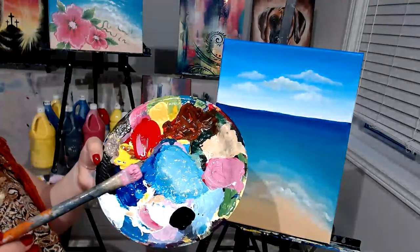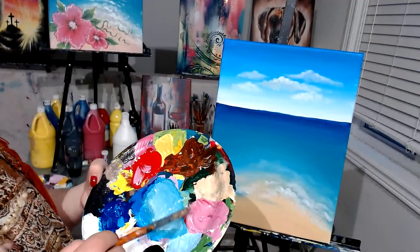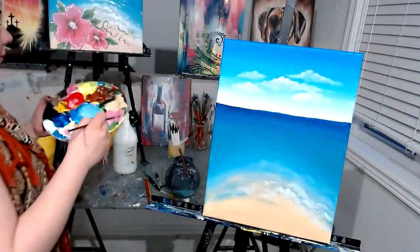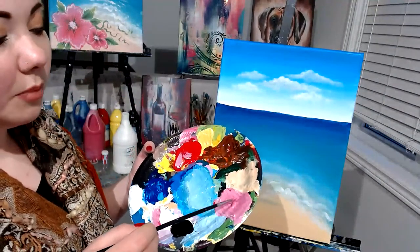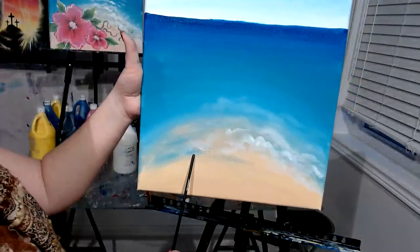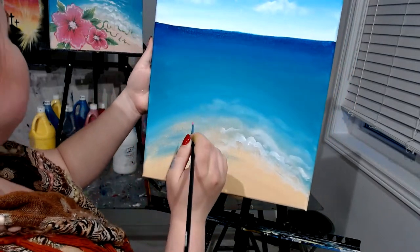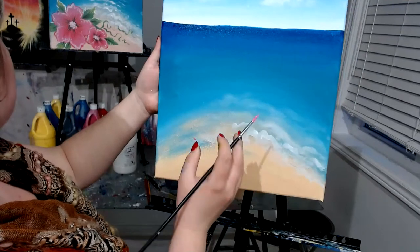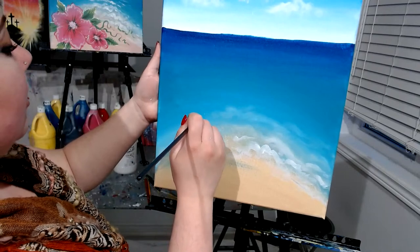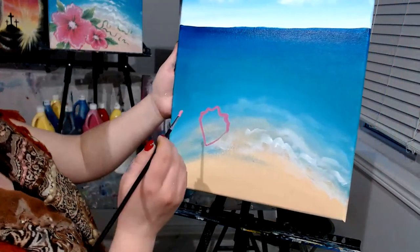And then I'm going to put my medium brush aside, and I'm going to grab my small brush, and with a small brush I'm going to do an outline for my flower. Let's put this one aside, let's grab this one, and with the same pink I'm going to do an outline. So I'm going to start right here. I'm going to identify where the middle of my flower is going to be. I'll say somewhere here. Now from that middle I'm going to put a flower petal up. I'm going to do five flower petals. So they're going to go like this. Two sides. And then a wiggly wavy line on top. That's how all my flower petals are going to be.